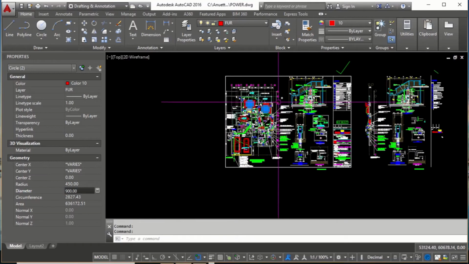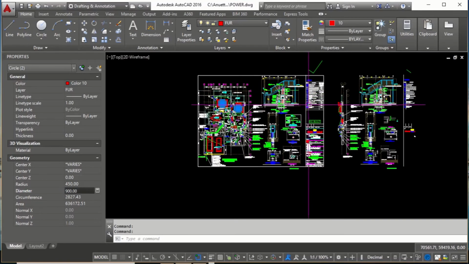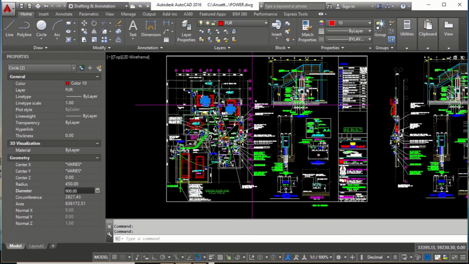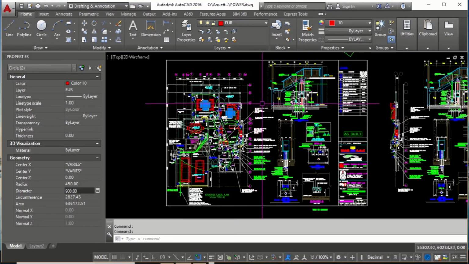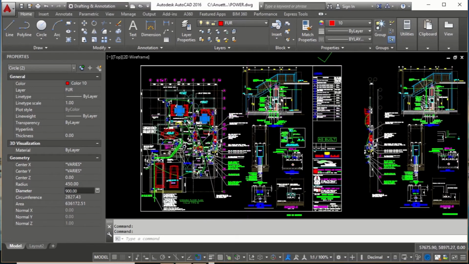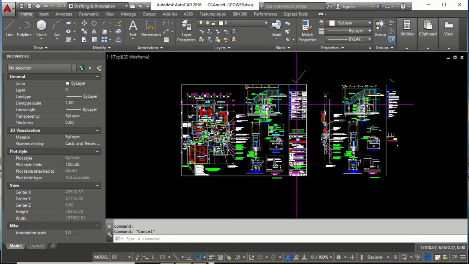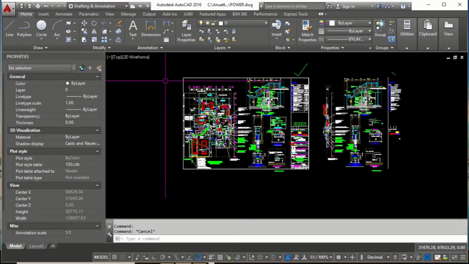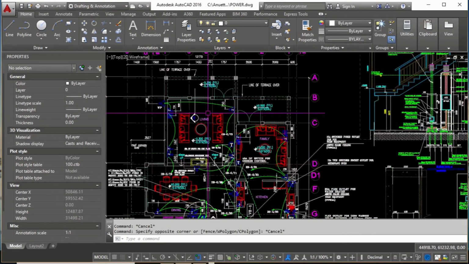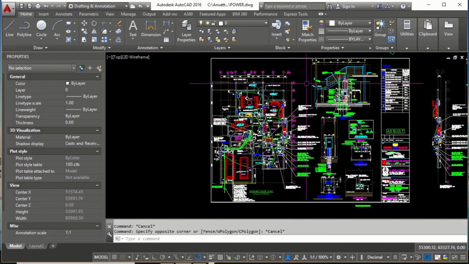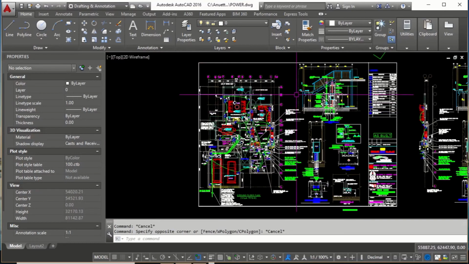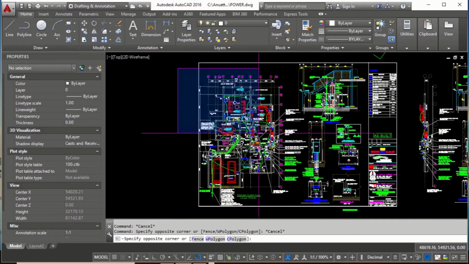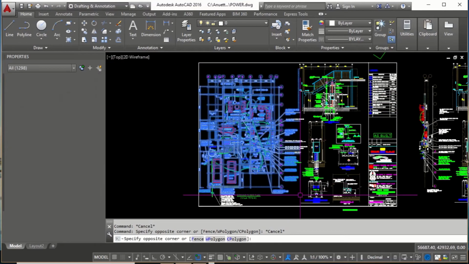Now, next, let me show you another one of my favorites. This is my favorite way of selecting objects. Many of us, I don't know how many of you are aware of this. Anyway, let me quickly go through it. Let's say instead of picking this object or that object, let me show you this command as a whole. So here I'm going to pick the whole group of objects. In this case, I picked all of these objects.